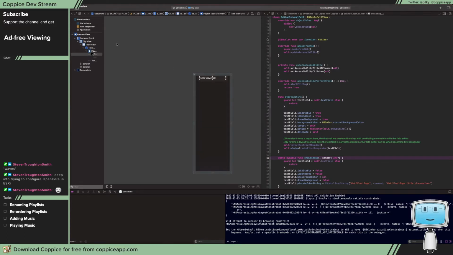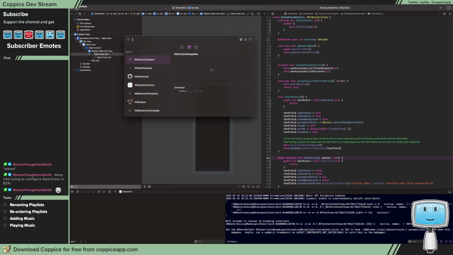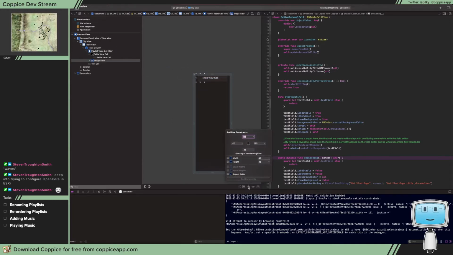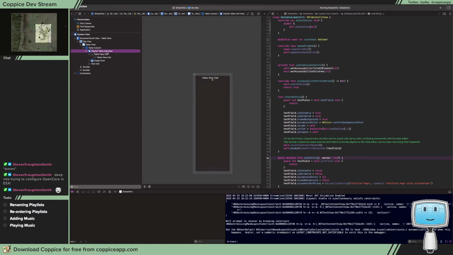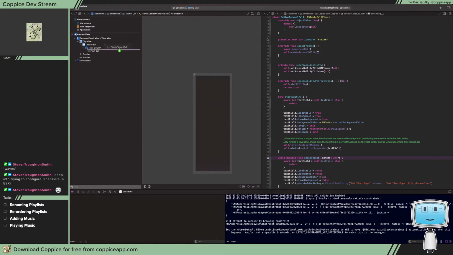Right, so what we want to do is add, rather than doing that, a table image and text table cell.